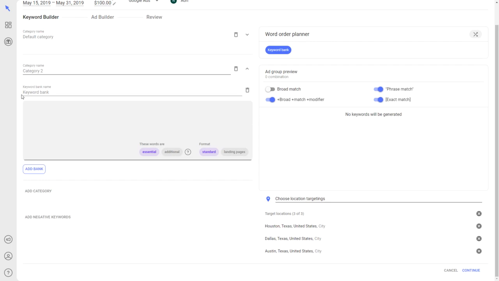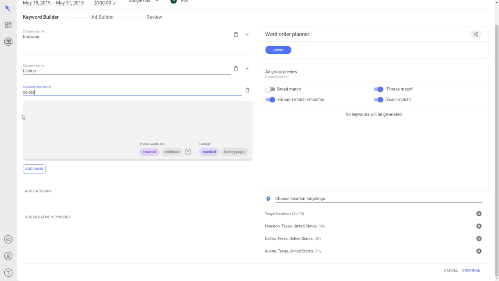If you want to add a second category, this one we'll call T-shirts. And the first category that we created, you'll see it's called default category here. You can give that one a name too. Call that one foot. Now, if you go to the second category, you can notice that you basically repeat the process that you just did with the first category.